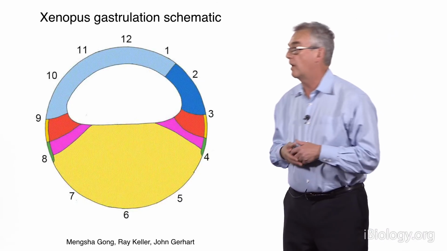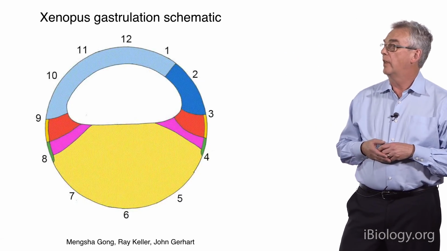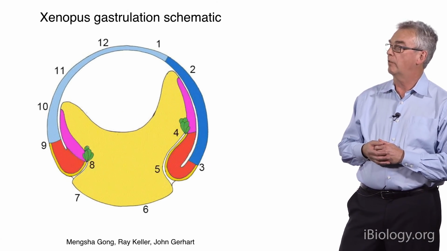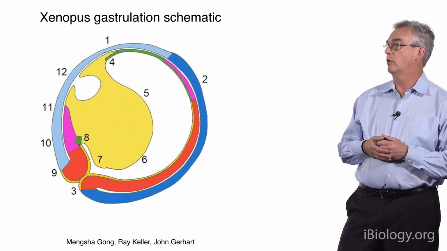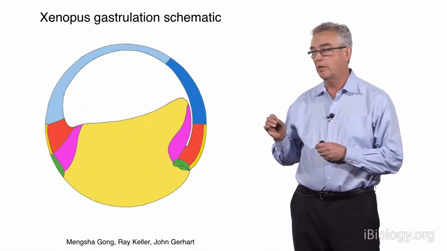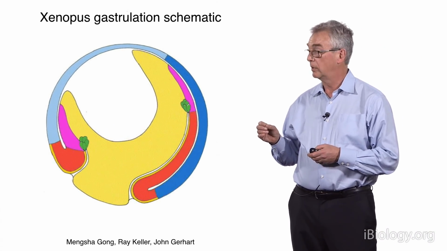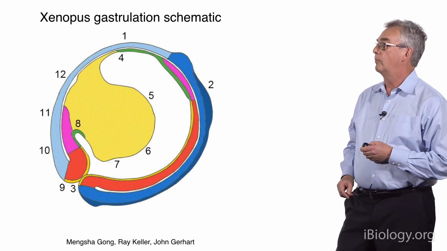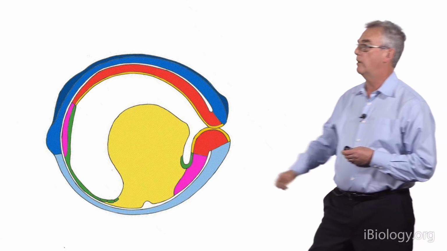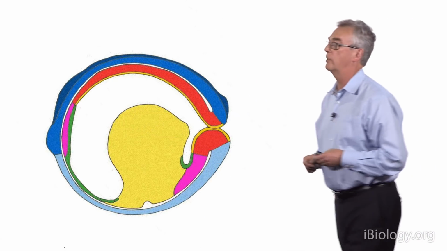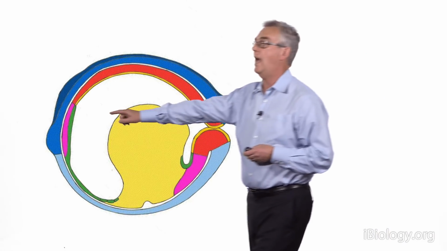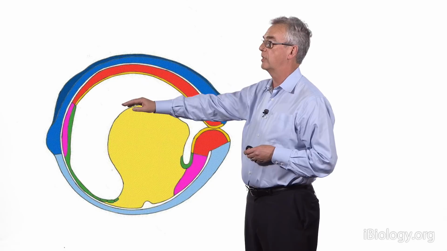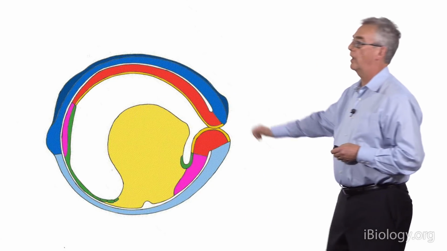So those are the movements that I've summarized, and as you've seen, they can, between them all, get together to give this rather complex overall result, but each individual cell behavior is relatively simple. So in this movie, the embryo ends up pointing at the sky, but if we turn it over so that the anterior is now at the anterior end, you can start to see that this is really a tadpole. So we have a head over here. We're going to have the spinal cord that's forming up here. Here's the primitive gut and the future anus.